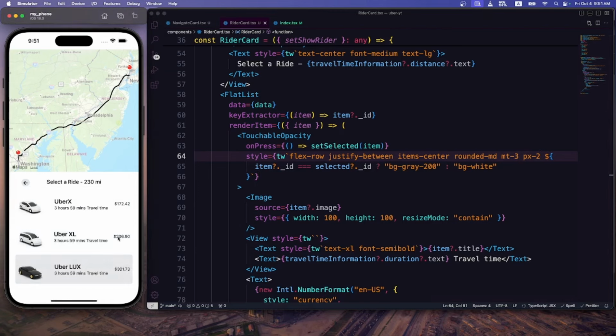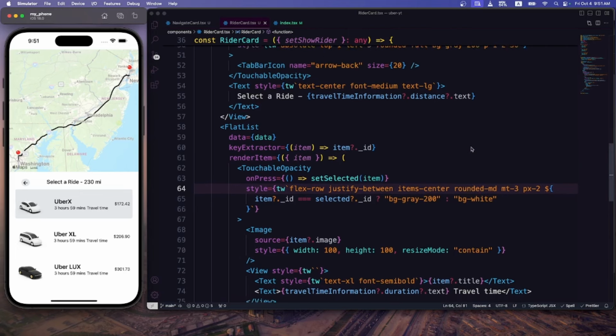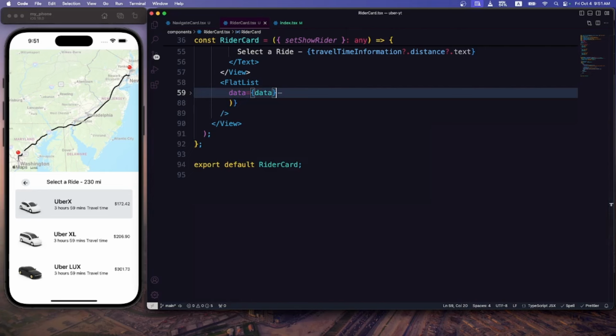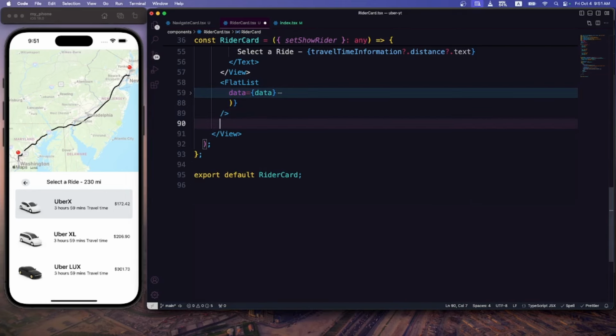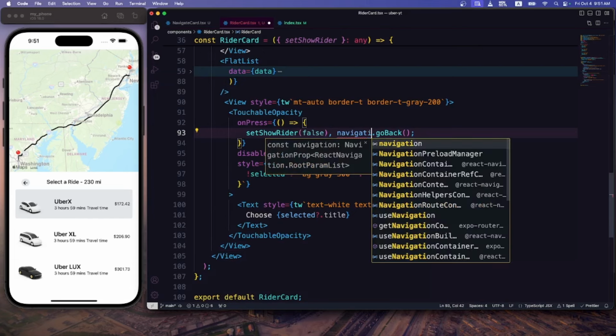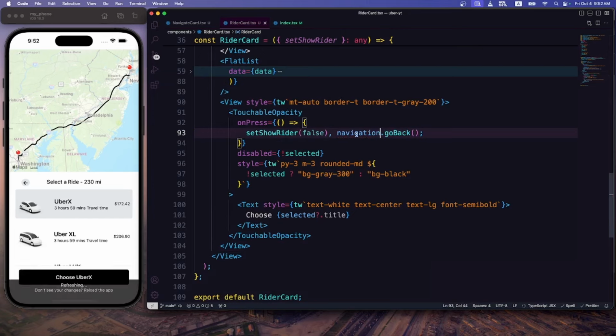So now as we did that, I need to have a button here to just go and combine the other properties. And to deal with that, I think padding X and other properties, okay, quite good, not bad. So after having that FlatList, we should have a button, and here I'm gonna just render that button because it's just a simple button properties. So here, okay, done. So navigation should be there. Okay, so that's the button.